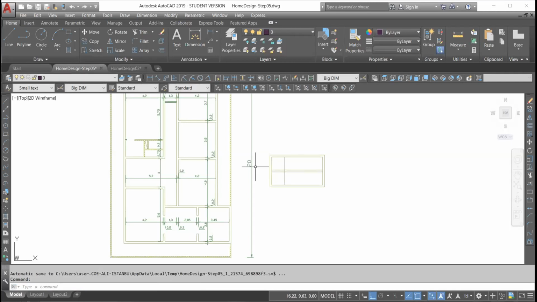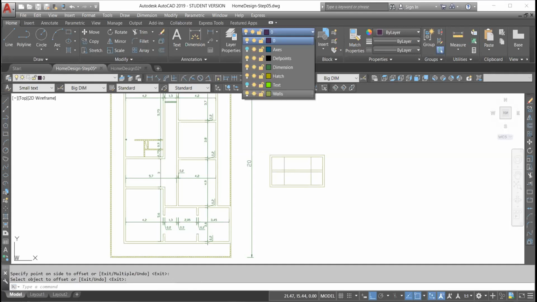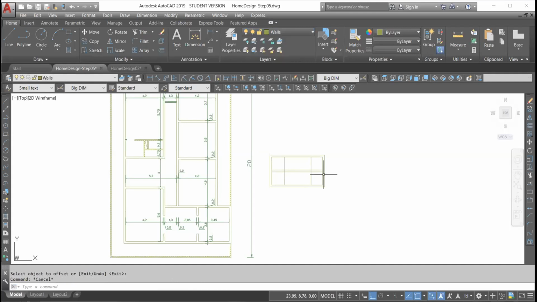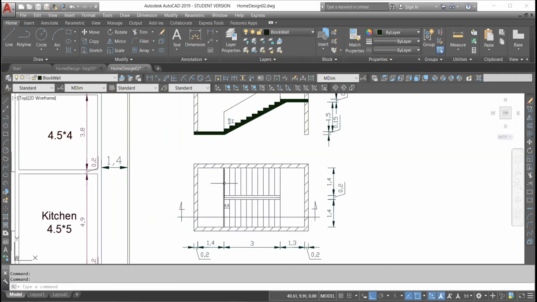So this is the first step. Also as an offset distance, I can use now 1.3. So I click on this line, I put here. So I have to activate walls to draw everything in all. So this is the first step. If I come back here, you can see this is the first line, this is the second line. I draw this line in this way.